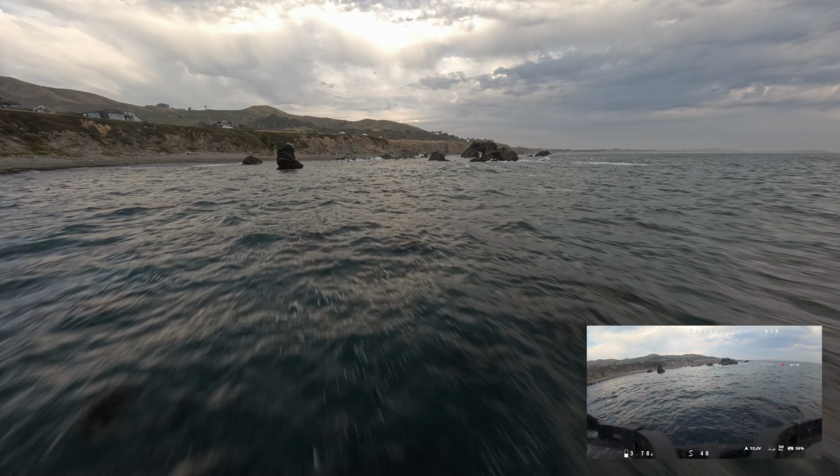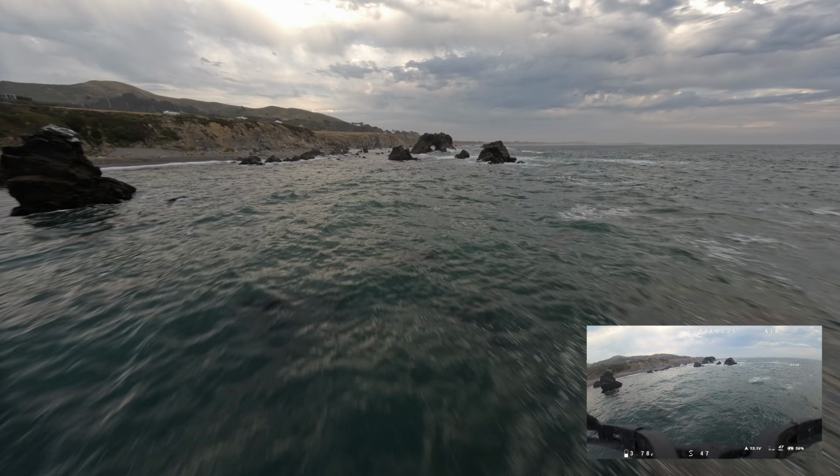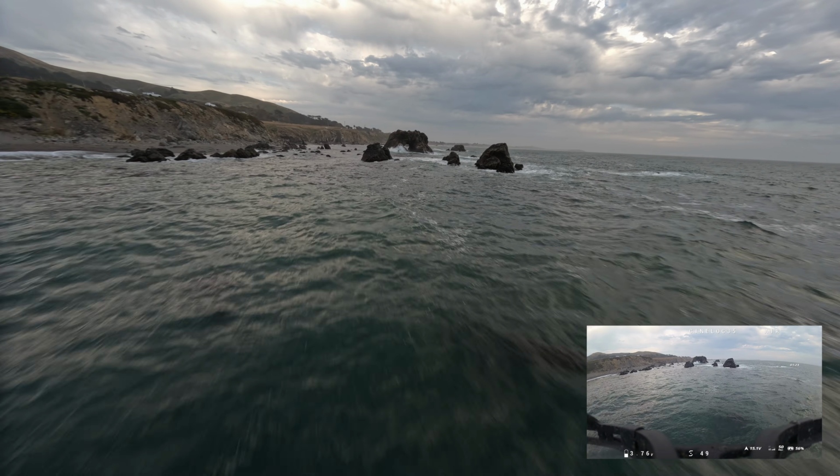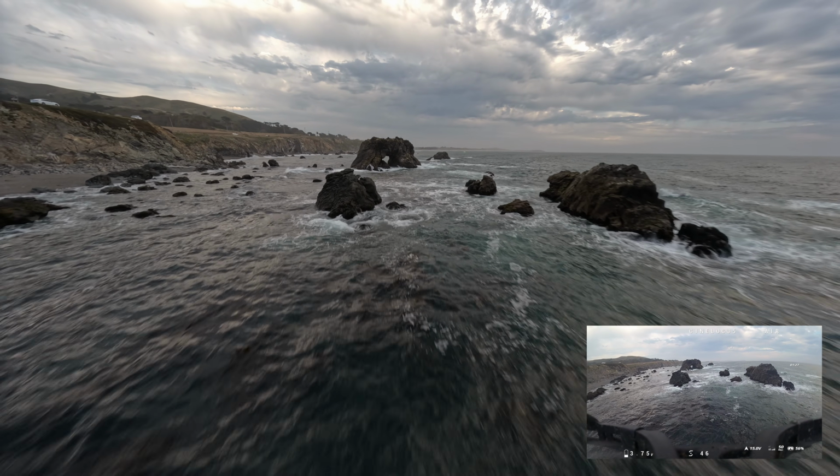It's a little windy, but that's why I brought my 3.5-inch Cinewhoop. It can handle the wind pretty well here. So see this little gap right here? This is the gap I was talking about.